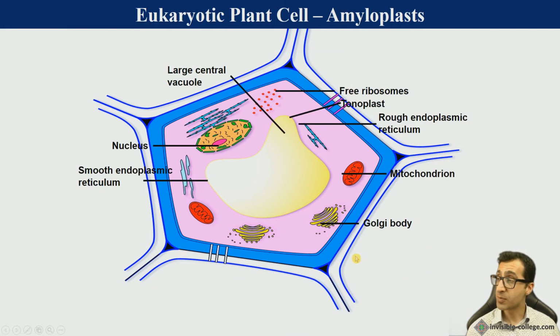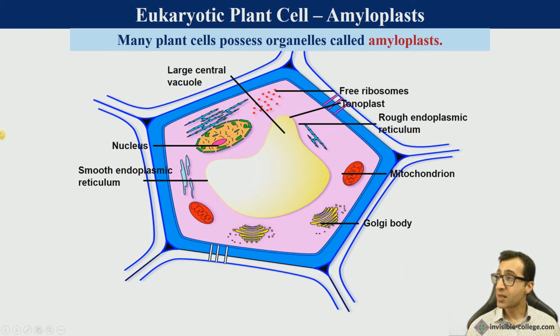It's also responsible for providing rigidity to the cell, because when there's sufficient fluid in the cell, this produces a pressure which causes this cell, the highlighted one in the middle here, to push on the surrounding cells with its cell wall, and similarly the surrounding cells do this also. So all of the cells within the plant's tissues will push against each other, and that collectively provides the rigidity in parts of the plant, like the stem, to provide support for the plant so that it doesn't wilt. Now, if the plant loses too much water, typically the large central vacuole will shrink, and that outward pressure is diminished, and this is what leads to the plant losing its rigidity and wilting.